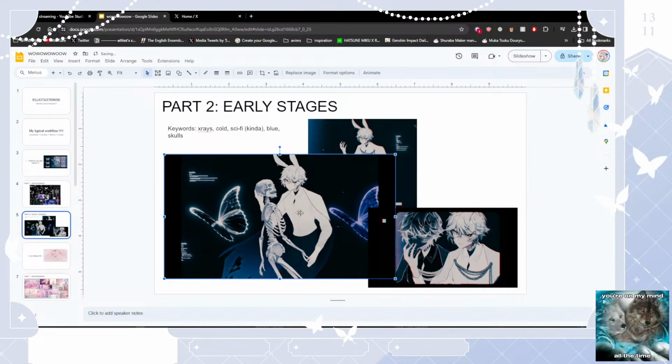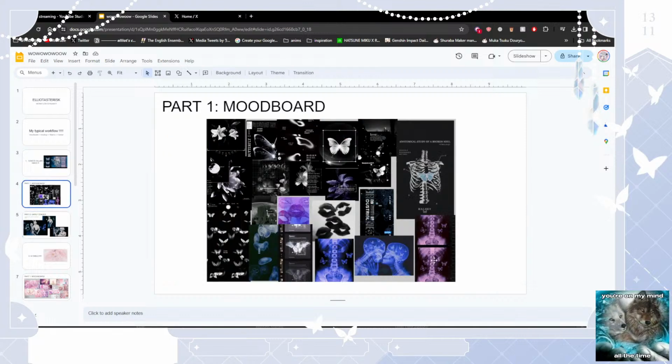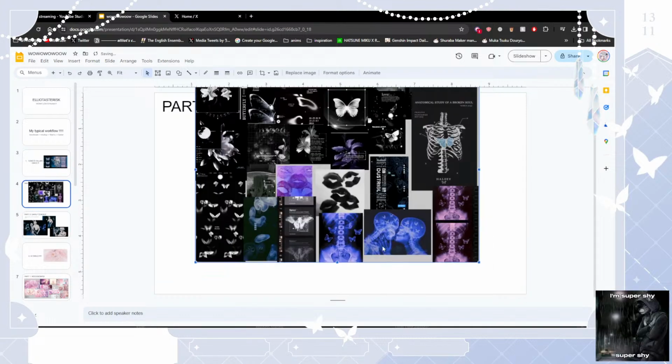So I had a WIP of the art, so I just put it in, and then I tried to have this little x-ray effect on the butterflies, and I did that by using tint and then inverting the colors. I also tried using purple or purplish blue instead of white to see if that would make the whole x-ray look a lot more prominent, like in this picture.